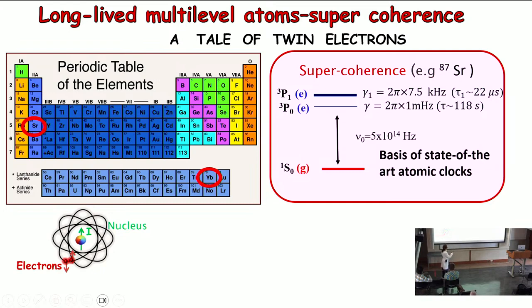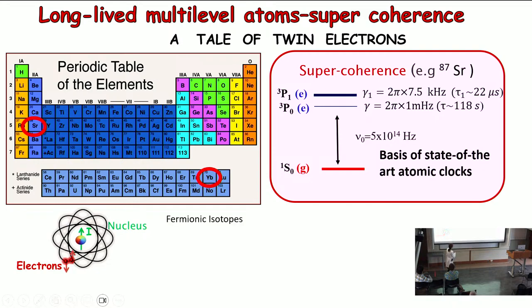So why are we interested in long-lived states? Because we want to explore collective phenomena. Therefore, these rates that we have here are going to scale with the number of atoms. If we have 10^5, 10^6 atoms, then these rates give us amenable time scales for probing experiments of the order of 100 milliseconds. Or even in this case, we can do 1,000 atoms and it is still realistic. This is one reason. The other reason is that you can see this is J equal to 0.